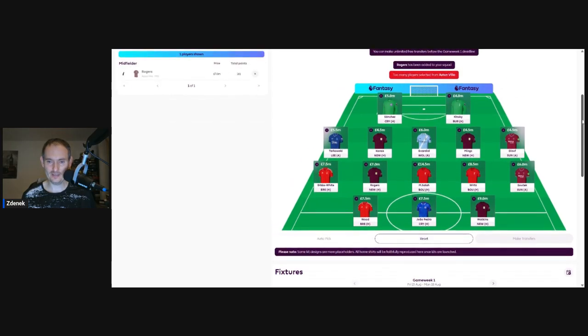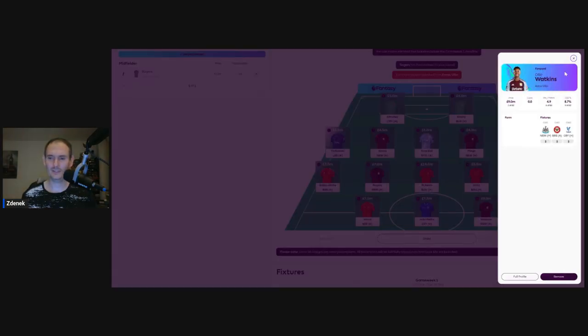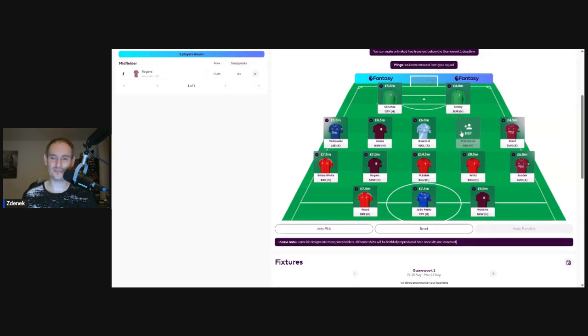We are getting somewhere. My strikers are still so funny, right? So I picked striker. Oh, wait a minute. Do I have 4 Aston Villa players now in my team? Oh my goodness, that can't happen. Maybe Watkins has to go, to be honest. I don't know. He could actually hit the ground running. He could score here, and he might be on penalties too. Because he's the most expensive one, you see. And I can't have 2 defenders from Aston Villa.